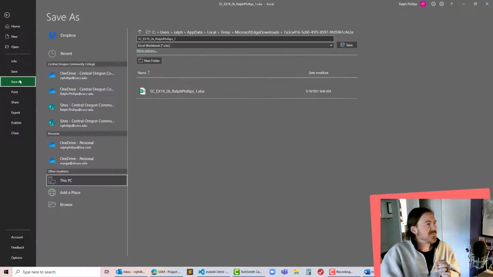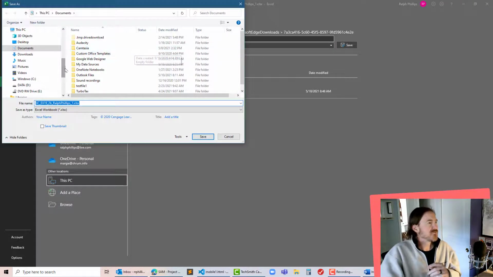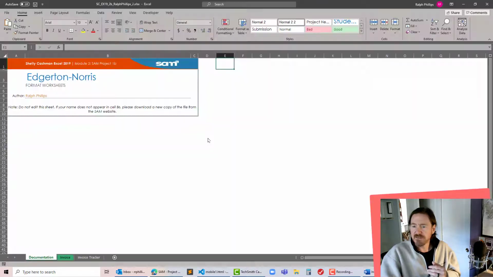File, Save As. I'm going to save this to my desktop. I like working on the desktop for short-term, temporary stuff, and then usually every couple months I'll just go through my desktop and see what I can delete and what needs to be moved somewhere else. And let's see, I'm going to change that number 1 to a number 2 in my file name. Of course, your file has your own name in it. And save. All right.